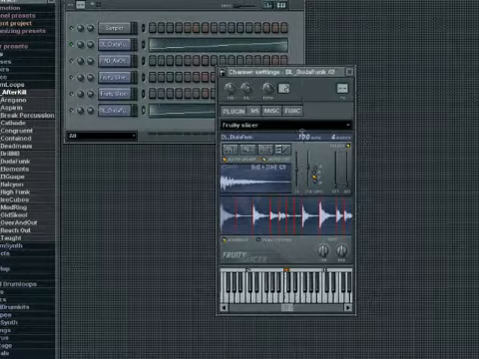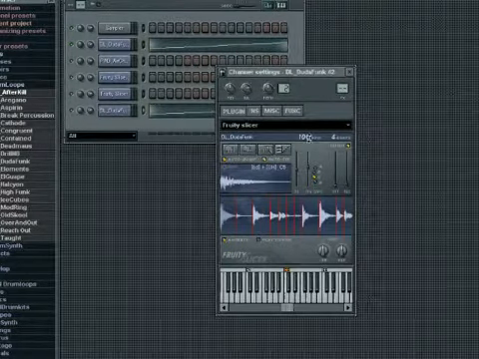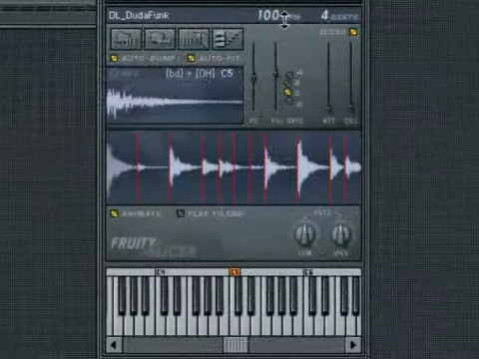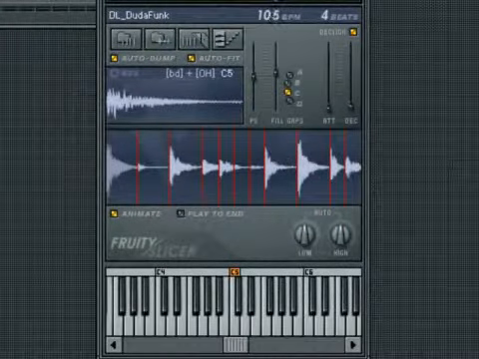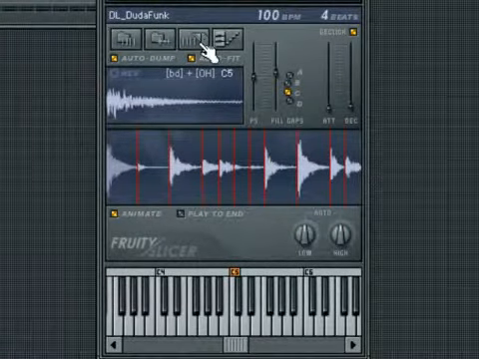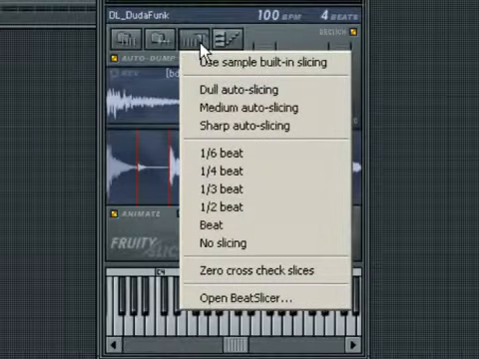At the top of the Slicer window, you can see the original BPM the Fruity Slicer has calculated for the file as well as the number of beats. If this is incorrect, then you can adjust those values manually. Next to the Open Sample button is the Slice Up button. This gives you options as to how your sample is sliced.